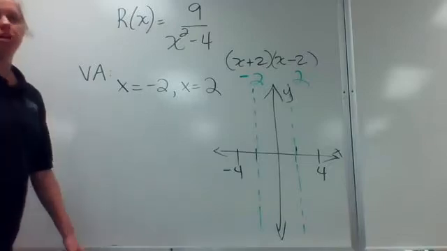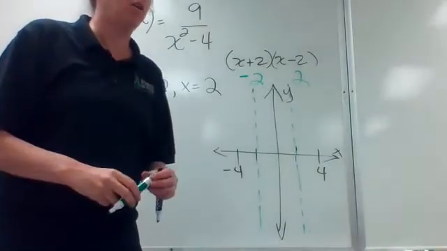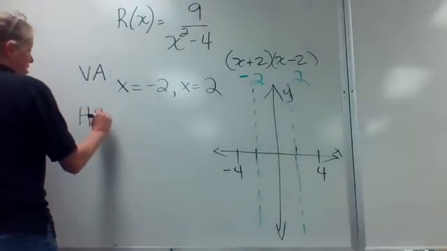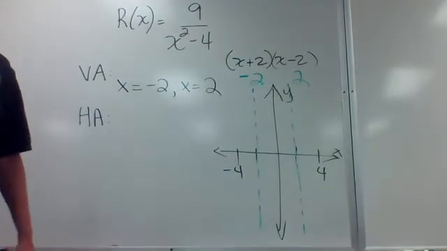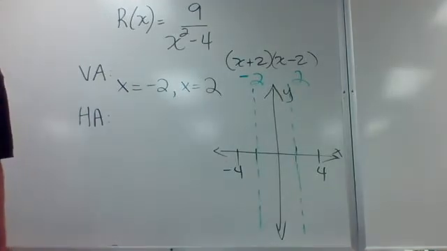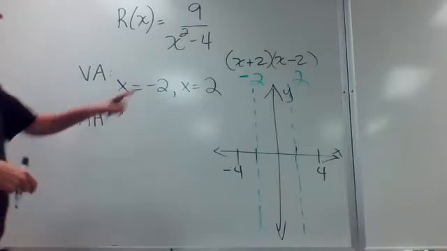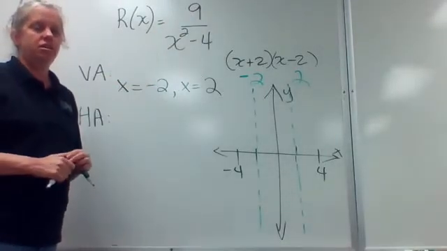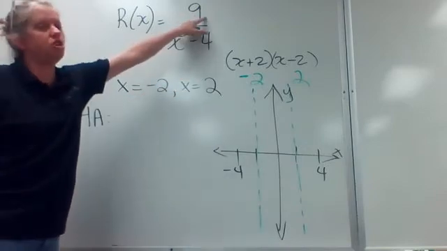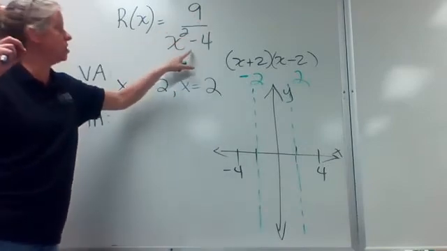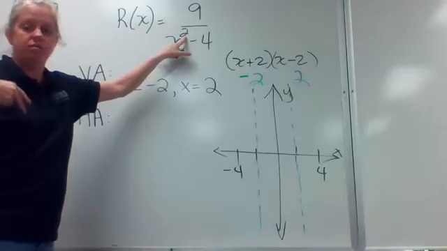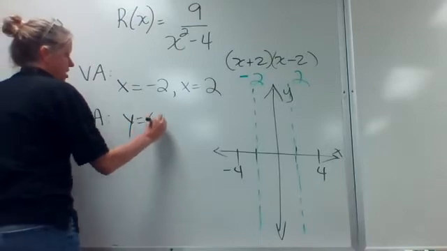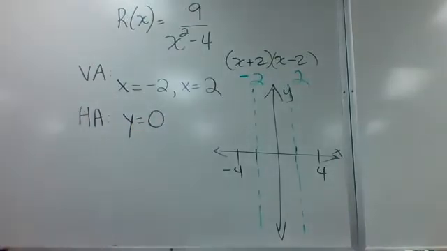There is no oblique asymptote. Remember, we didn't work problems that had oblique asymptotes. The last part says, where is the horizontal asymptote? Now, remember where that comes from. It comes from that chart that's comparing the degree of the numerator with the degree of the denominator. Good, because the degree of the numerator is 0. The degree of the denominator is 2. So if the top degree is less than the bottom degree, the horizontal asymptote is automatically y equals 0, which is here.